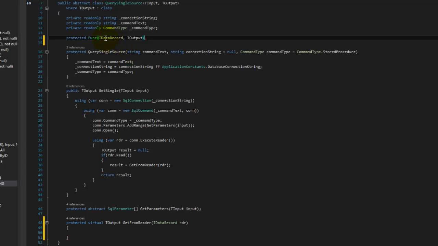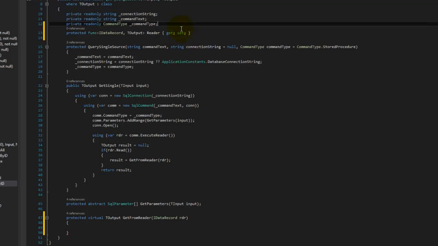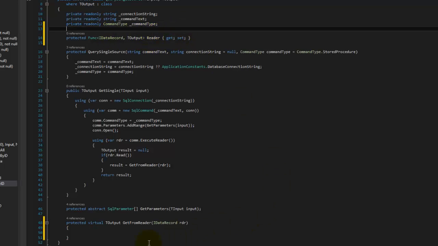right? Because like we said, the last parameter is always going to be the output, and everything before it is going to be an input. So now these two match. Cool. And we're going to call this property Reader, and we're going to give it a getter and a setter. Cool. So that doesn't have any value in there right now, but we'll get to that.